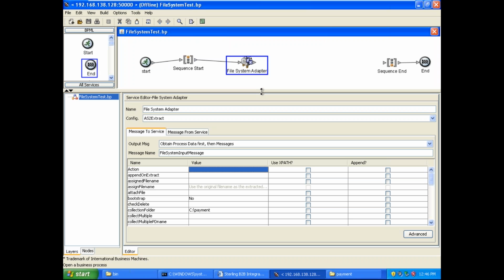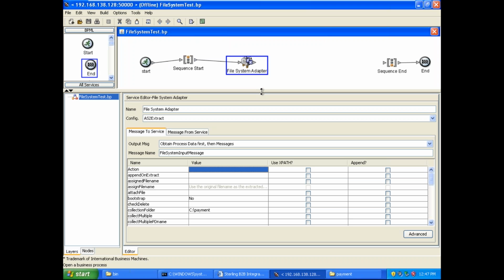Now today, what do you want me to cook? That you have to tell me. I'm not going to cook whatever I want. Whatever my master tells me, that is what I will cook. Right? Similarly, the file system adapter is a guy whose specialty is to collect a file from the file system or to drop a file in the file system. That is his specialty. Got it? Yeah. Now, from where it will collect, where it will drop the file, which file it needs to collect, you have to tell him. You have to tell your servant what file it needs to collect, and from which folder it needs to collect.